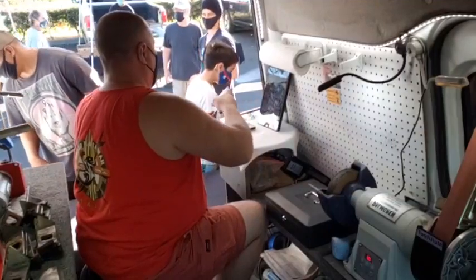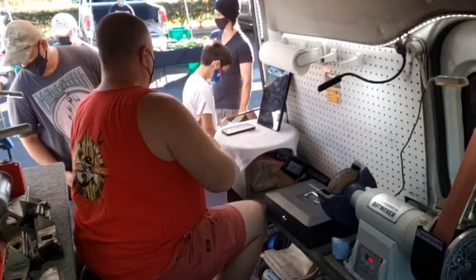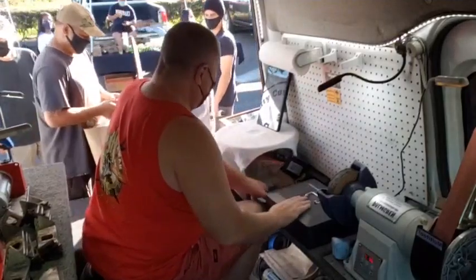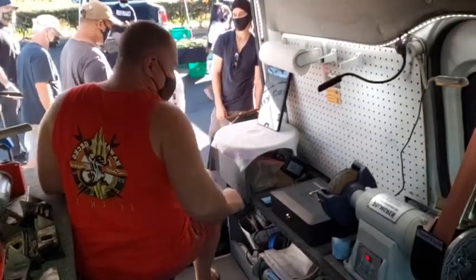$8. I love this little wireless thing. Can't go wrong with that. No, it just goes beep, authorizing, and it goes 4 green lights and says it's approved. Nice. And you're all done. Thank you, sir. Yeah, it was a cool piece. That was a neat piece. I haven't seen one like that before coming in. Thanks. Right on, brother. Have a great day.